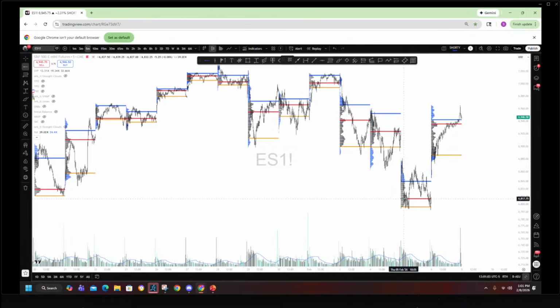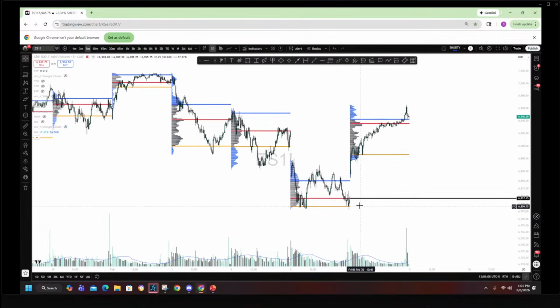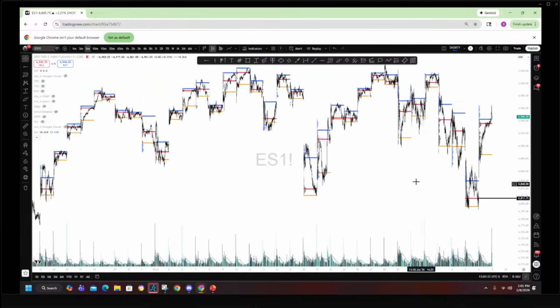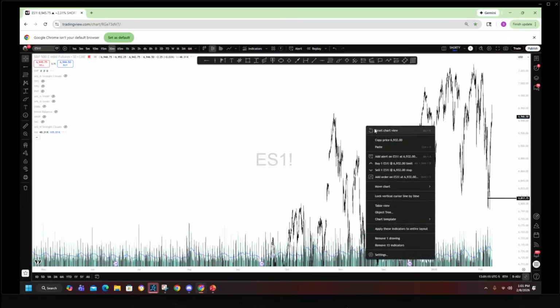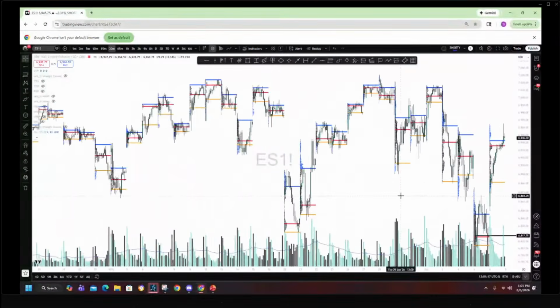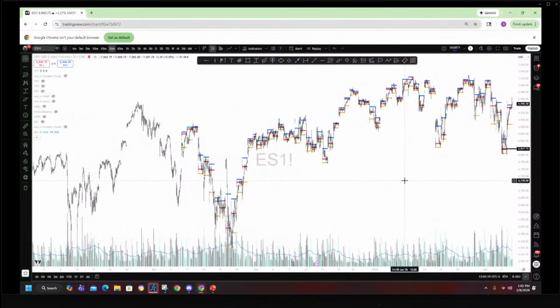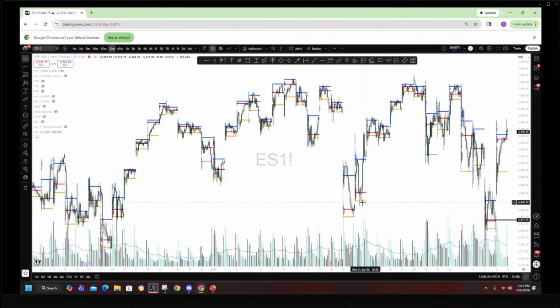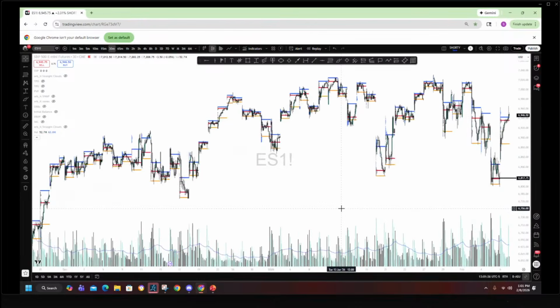So think of this as like a little fountain, right? We found a well, we found the oil here and we popped. They like to revisit VPOCs, right? And typically, if you leave between 6 and 8 unvisited POCs or VPOCs, there's a pretty good chance that you're going to come back and fill those at some point, right? And you can see here, there was 1, 2, 3, maybe 4 here. Eventually, they came back and filled every one of them in a month or less, 3 weeks.